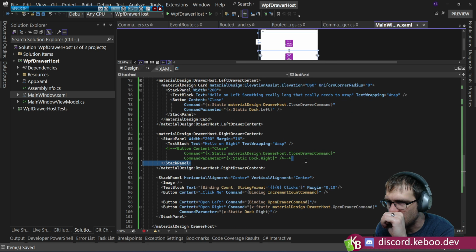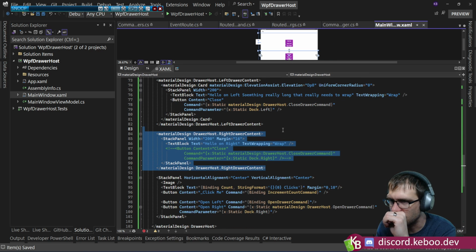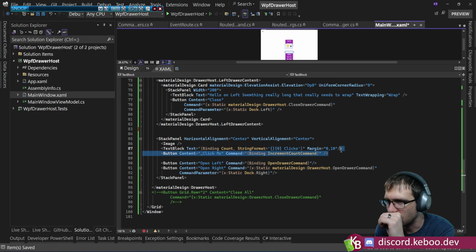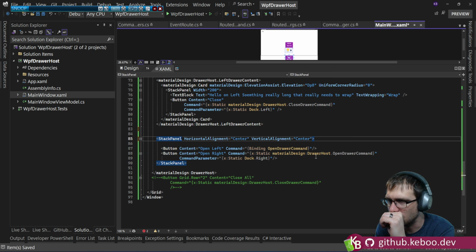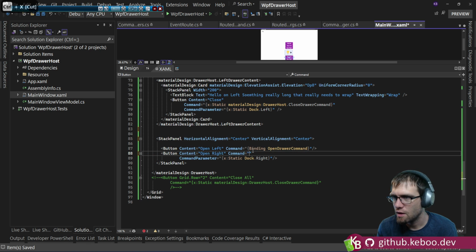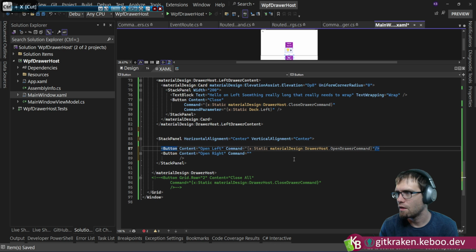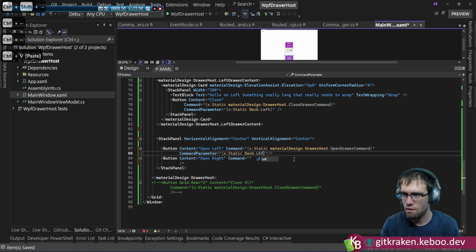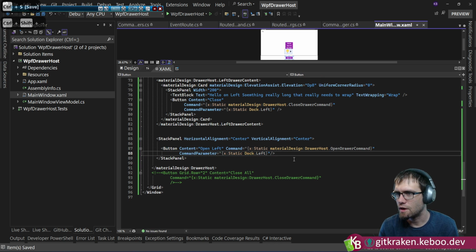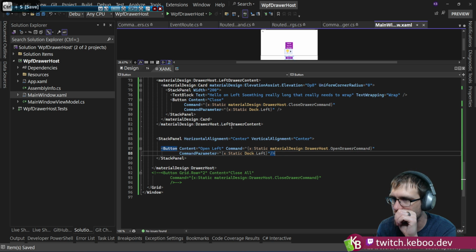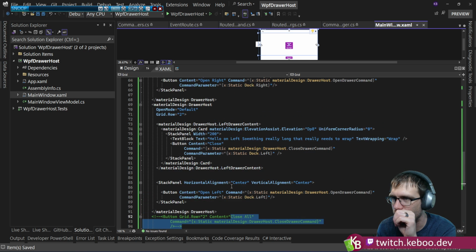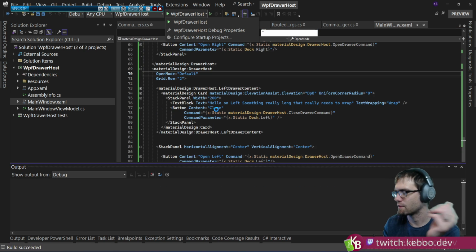We're going to have the routed command there. Right drawer doesn't matter. We're going to get rid of the clicky stuff in the image. And this guy here, we're going to just make him a routed command to open his left. We'll do this here. Okay. Now we should have a button inside that'll open the left. The left should be a thing. Yeah, let's look at this.